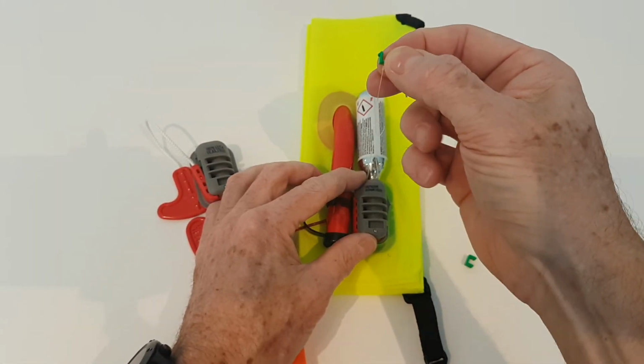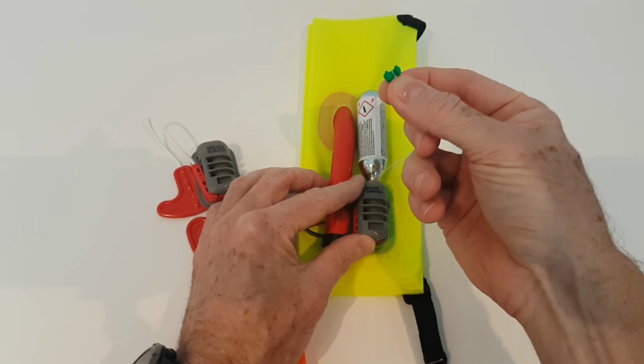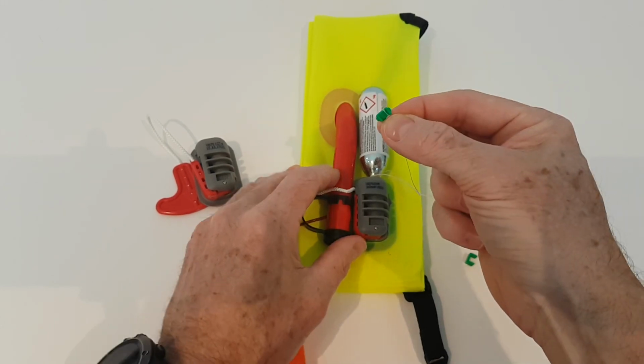So, as a simple solution, really good for the environment. It makes sure that this little green grommet doesn't end up in a turtle's nose or in a fishy's bladder. So, well worth the time.